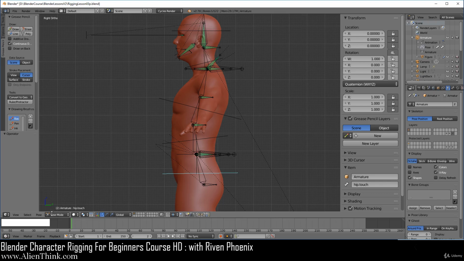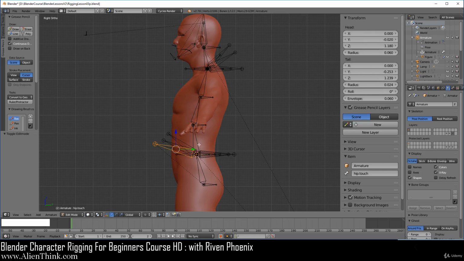Now what you want to do is go ahead and switch to edit mode, and over here we're just going to disable the shapes because they're just going to get in our way. Now here what we want to do is simply make sure that the non-deform layer is selected and the touch bone layer is selected. Okay, now go ahead and actually enable the names, and what you want to do is click on these spine bones, which is the m.hip.c. Press the shift key down, select the m.spine.c, the chest.lower.c, and of course the chest.upper.c.